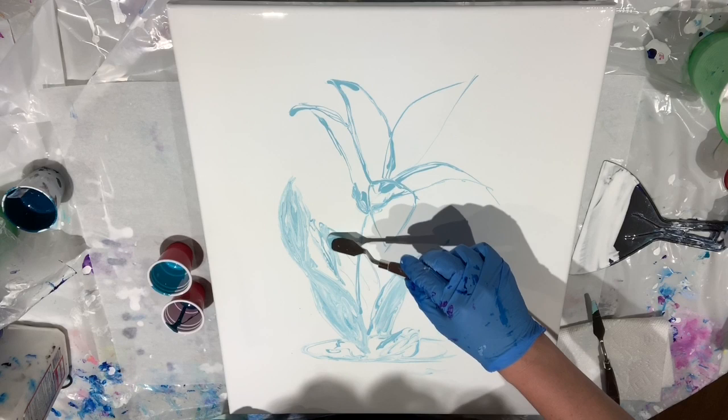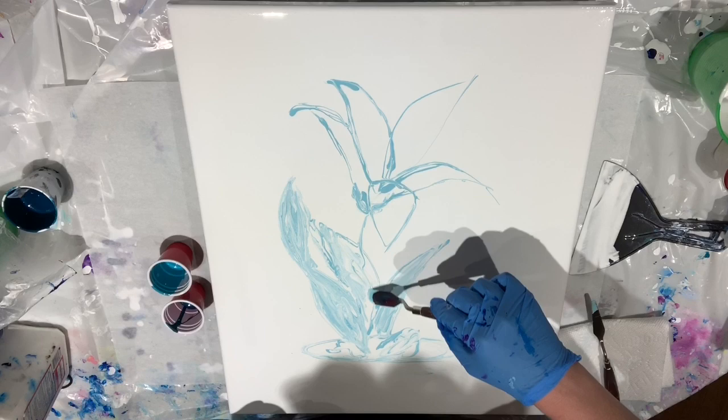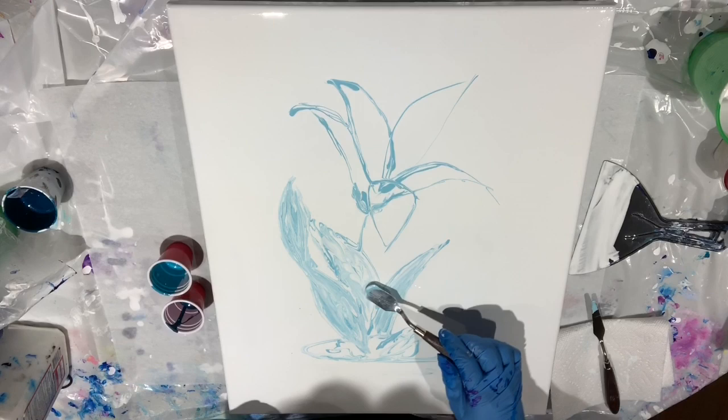And it's okay if we go over the stem because we can put that back in, but it was just an idea to get your composition where you might like it. I'm gonna have to scrape some of this off. This is just too much.